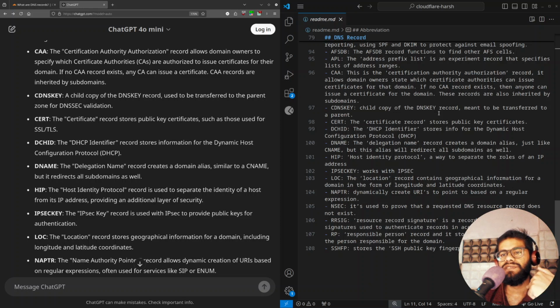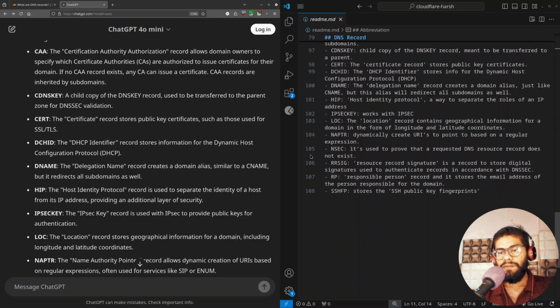And then we have CERT, which stands for certificate. Okay, it stores public key certificates such as those used for SSL and TLS. It actually added the examples. So we have DHCID, which stores information for Dynamic Host Configuration Protocol. Then we have DNAME, the delegation name, which creates a domain alias similar to CNAME, but it redirects all subdomains as well.